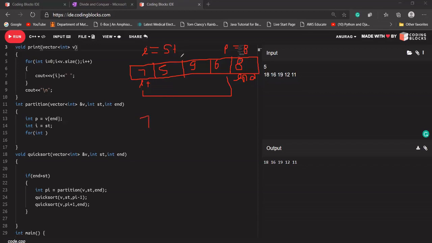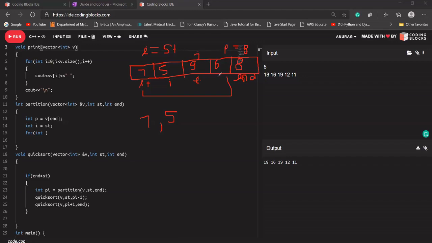Now increment i by 1. Now i is pointing to this element. Again, j will also come to this. Now b of j is less than 8? Yes, of course it is less than 8. So I swap b of j with b of i. They are the same, so it will be 5. Again, i comes to i plus plus and is now pointing to this. Now j comes to this again. Is b of j less than 8? Right now it is not less than 8, so I'm not going to do anything.